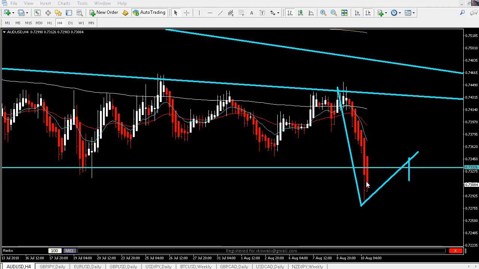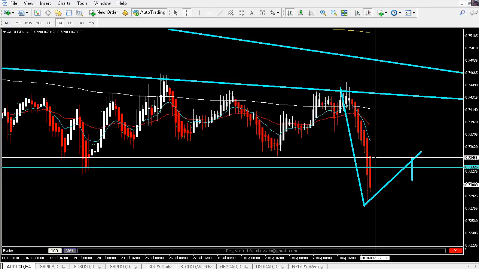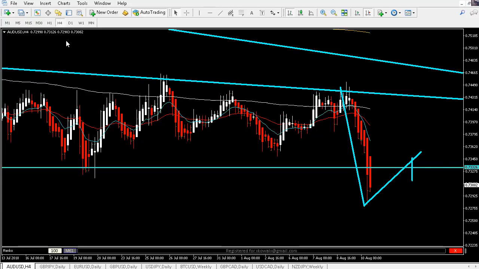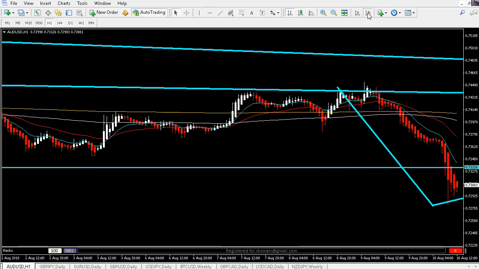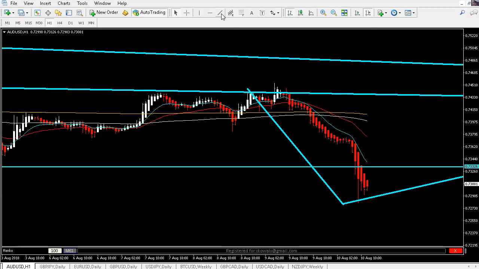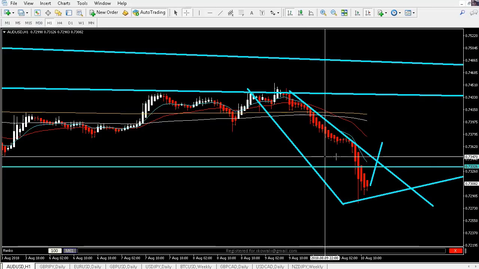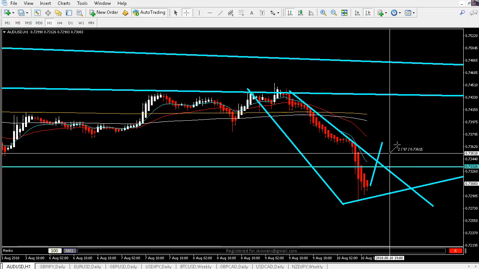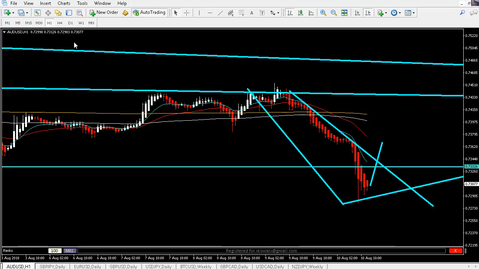Now in case price moves back into this area and it doesn't look like it wants to go down, then we check the 1-hourly charts and we can actually look for trades against that down move. Like if price breaks this area and we see a setup above here, then we can look for long setups using also lower time frames like the 15-minute charts or even the Renko charts to find entries and trade against that range. But we'll see.